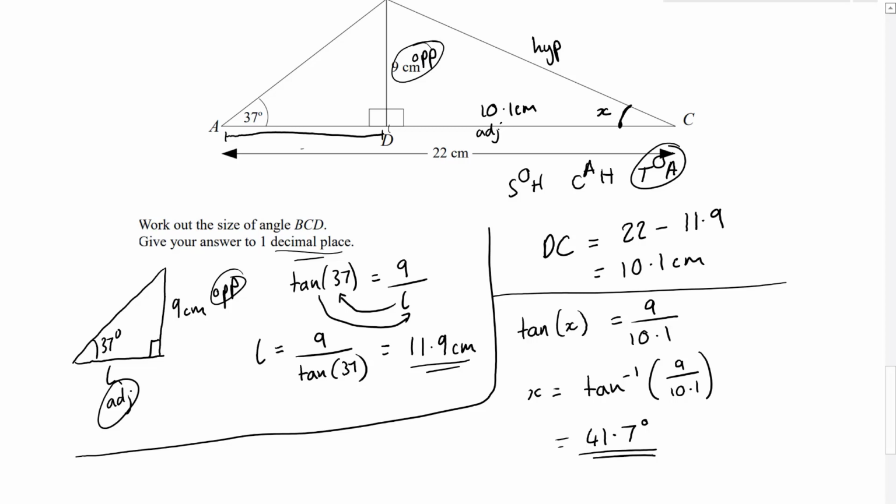And this one was a little bit harder because we had to do a few more steps in order to get there. But essentially we've just used the same thing but just done it multiple times. So hopefully that isn't too complicated. This is all the questions we're going to go through on trigonometry.